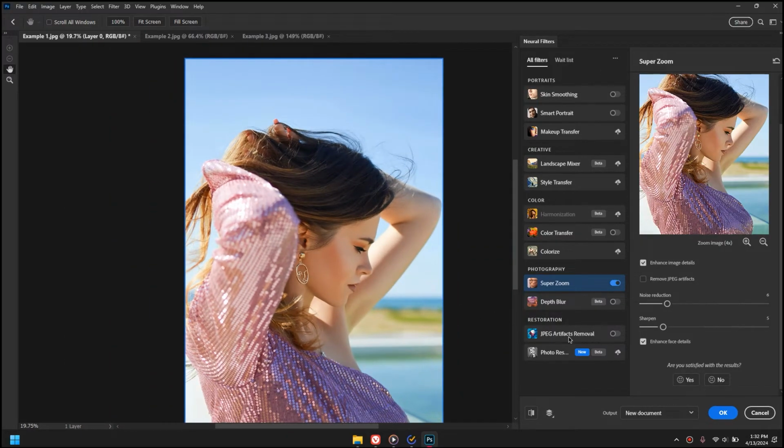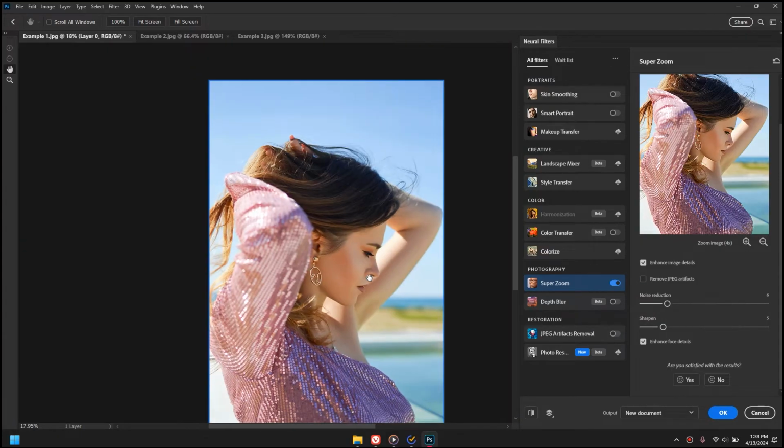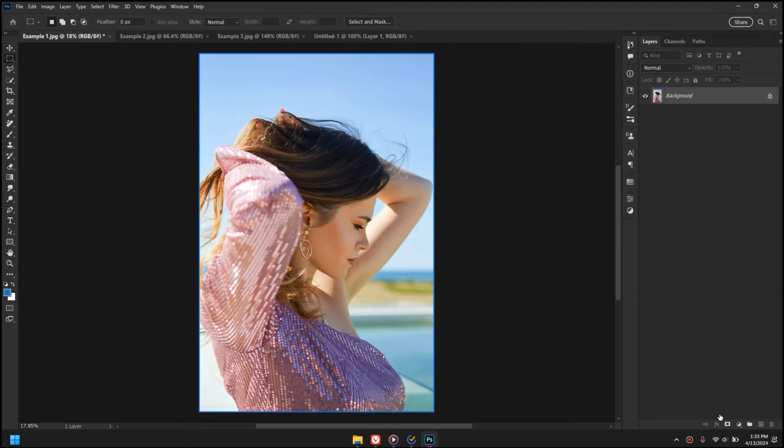Now, what you want to do here is that if you are done with it, you can then output as a new document. Now, the artifacts, I kind of forgot about this. The artifacts option allows you to get rid of some of those details if disoriented while upscaling the whole image, but you can play around with it. Anyway, once you're done with it, you can output a new document.